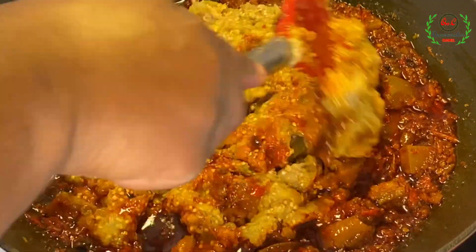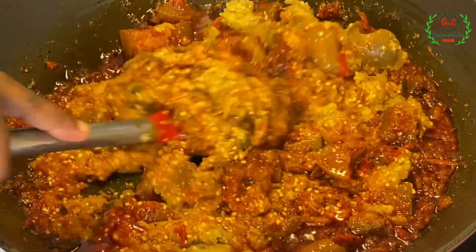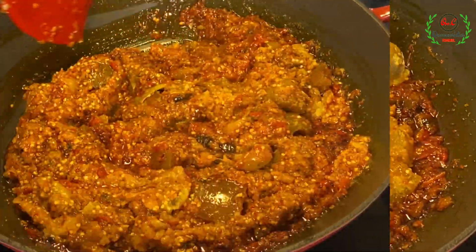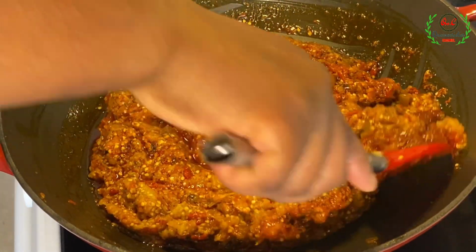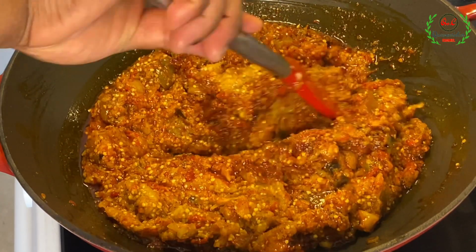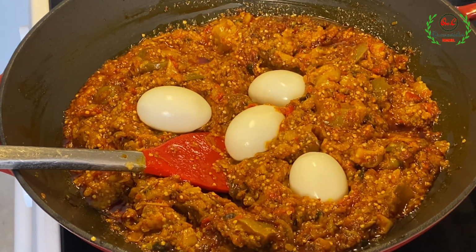And guys, trust me, we have come to the end of this recipe. All you have to do is mix and combine everything. And then for extra protein in this recipe, I'm going for some white boiled eggs. Of course, eggs are white. So mix and combine, guys.